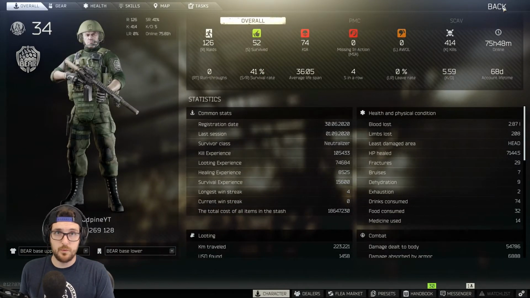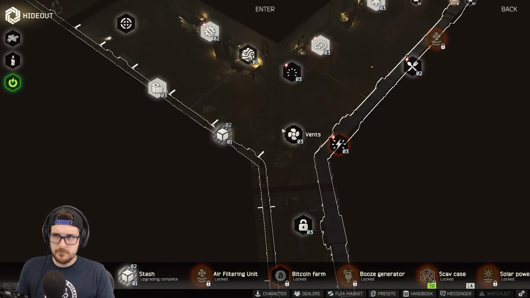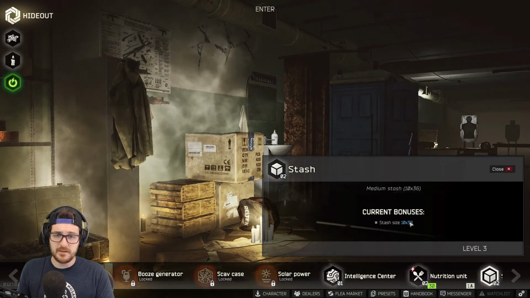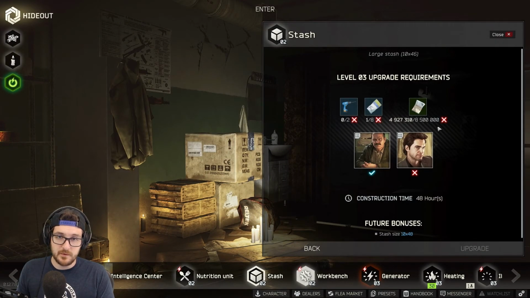First things first, we need to go check on our hideout. This has been running for a week or so. So the stash upgrade that we had last time is ready to go. That's going to add 10 extra slots, I believe, or 10 extra rows, rather. You can see Stash 3, Level 3 here is quite expensive. 8.5 million, and a couple of these guys.